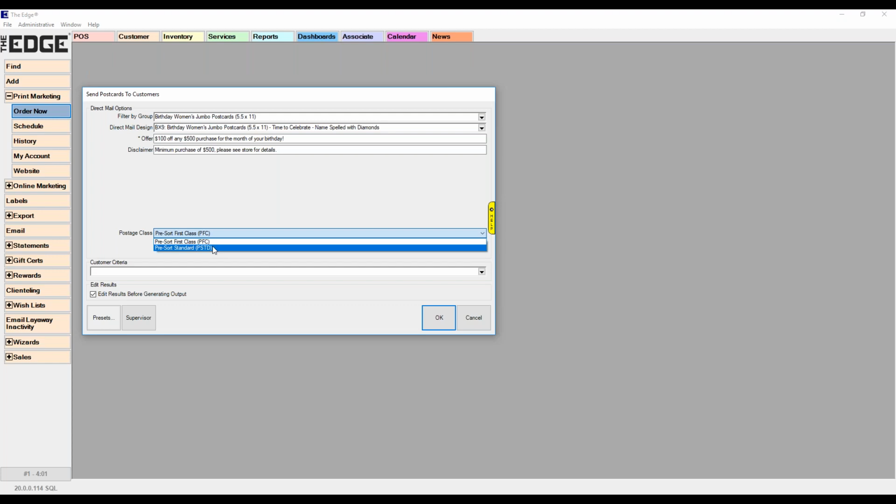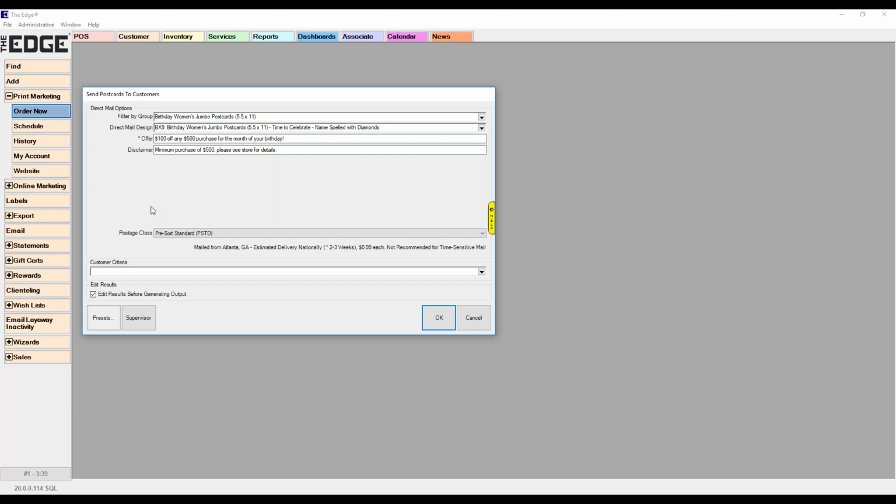We also have pre-sorted standard. Pre-sorted standard is going to take a little bit longer. From the day that those cards reach the post office, pre-sort standard can take up to 2 to 3 weeks to arrive to our customer. So the way we normally set this up, for birthdays and anniversaries, we're going to aim for pre-sort first class.